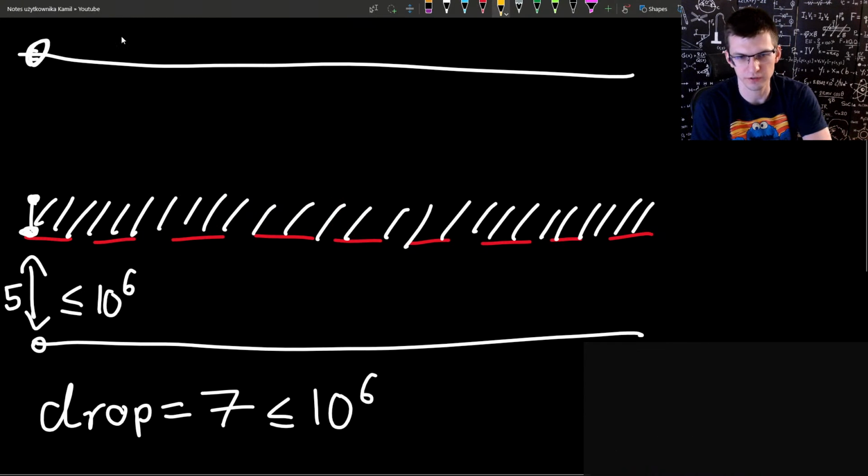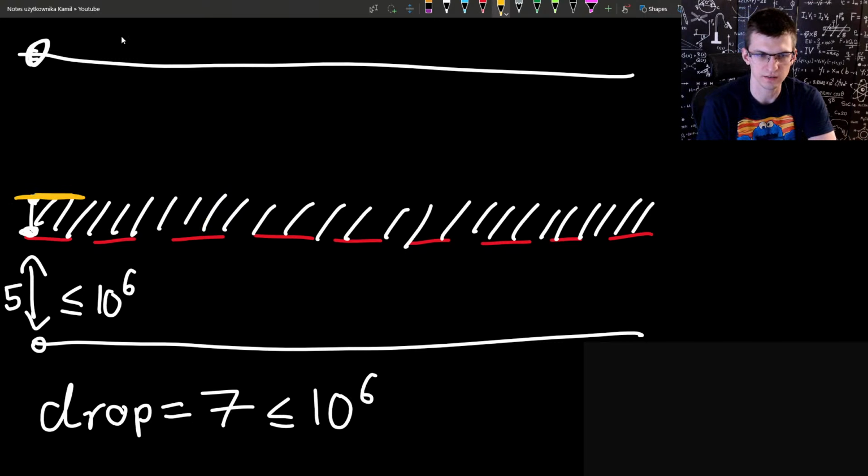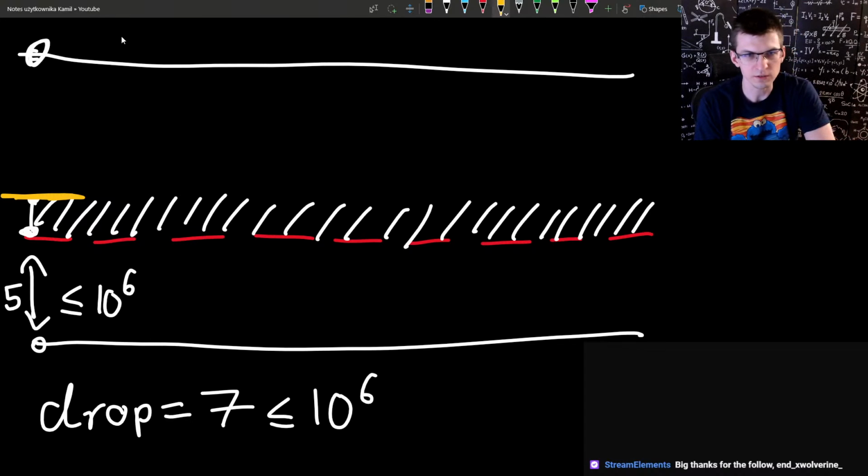But after every move up, even if we are very high, we can in constant time compute how many times we need to drop to be, let's say, below this line. I will call it the yellow line. And now if below the yellow line we are still above red, then we are dead after the next day. And if we are here, then I will go up again. So let's say that I'm at any moment somewhere here. In constant time, I compute the number of days with some division.